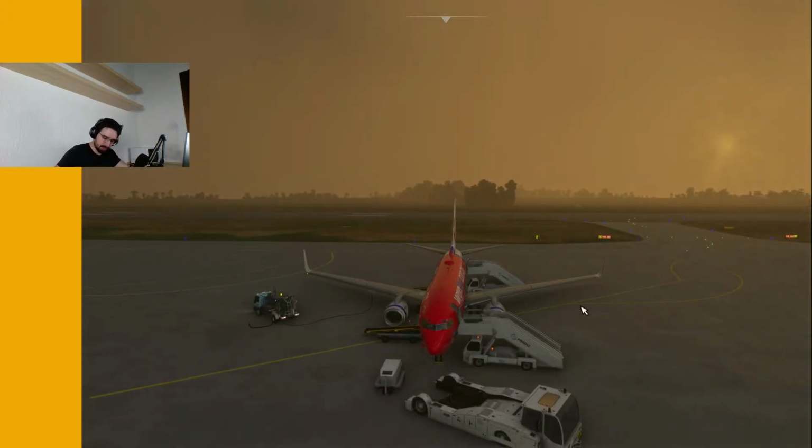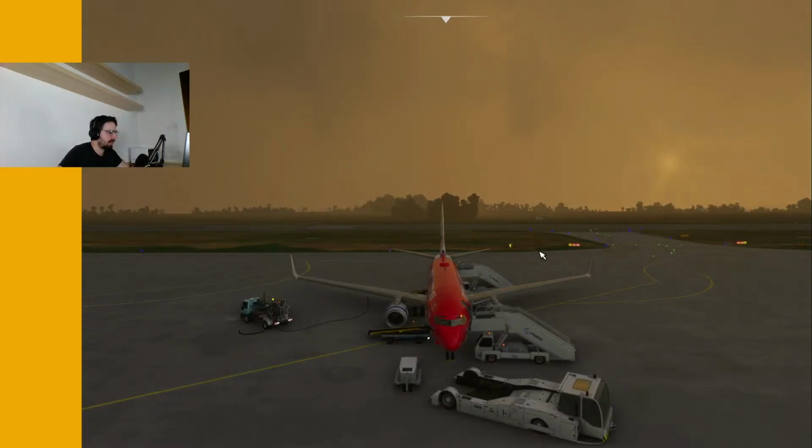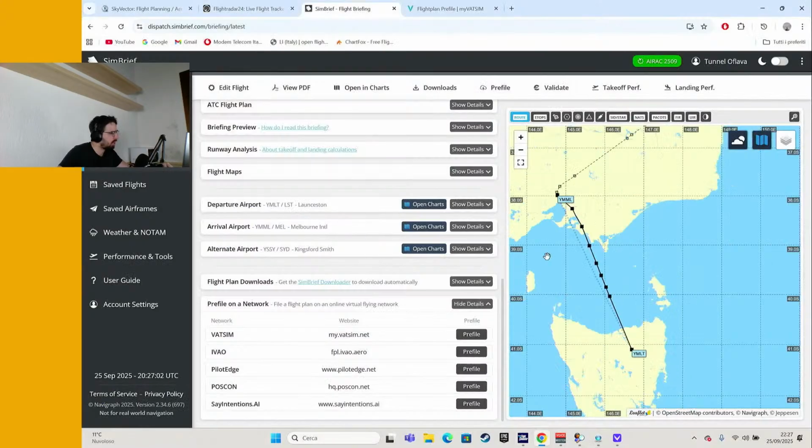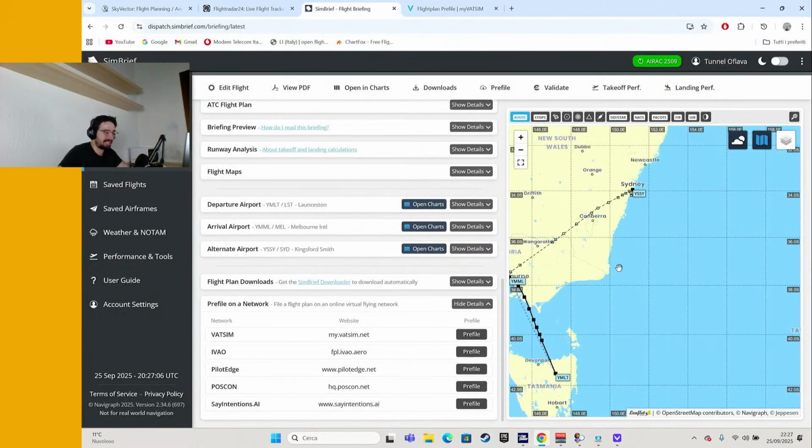Interesting fact about this airport, for what I remember, the runway is quite short. Let me check. It's a 1981 meter long runway. Not that short actually, but we are gonna carry some fuel because, as you can see, we have as alternate Sydney.